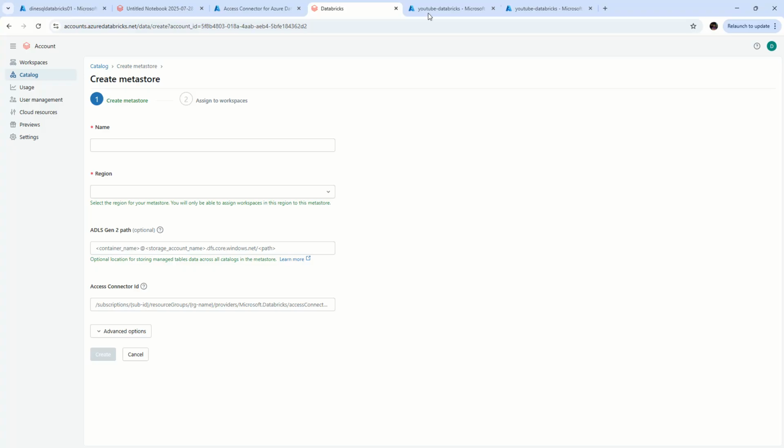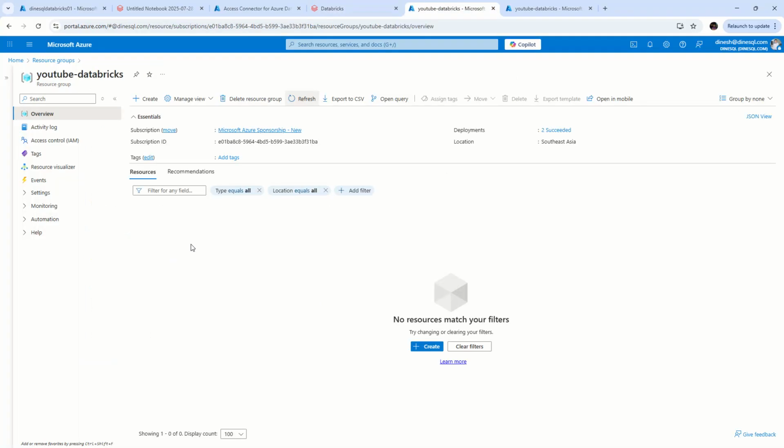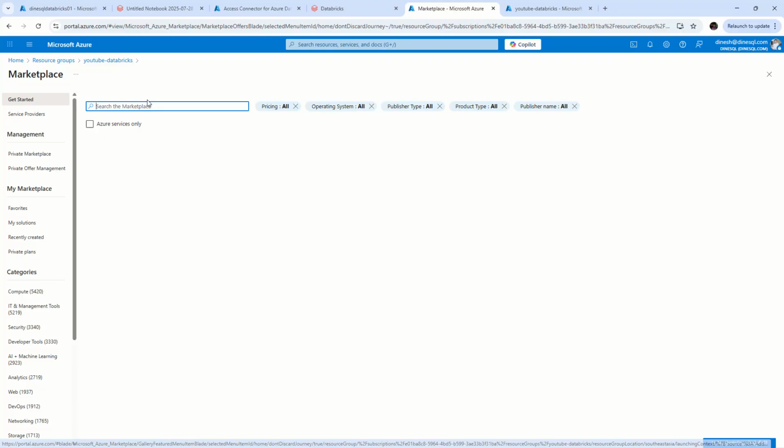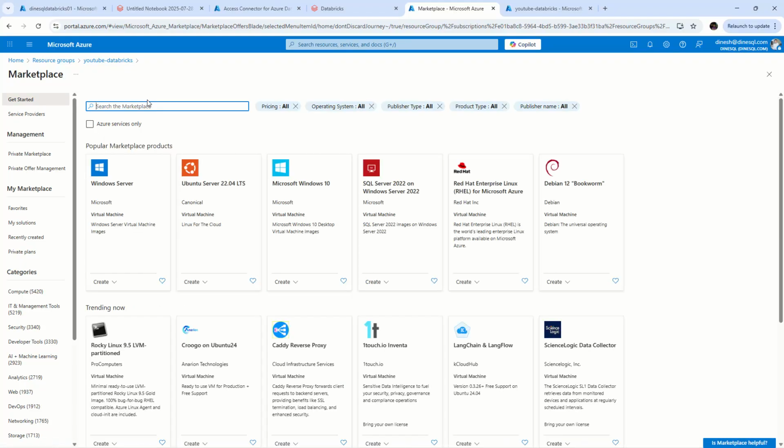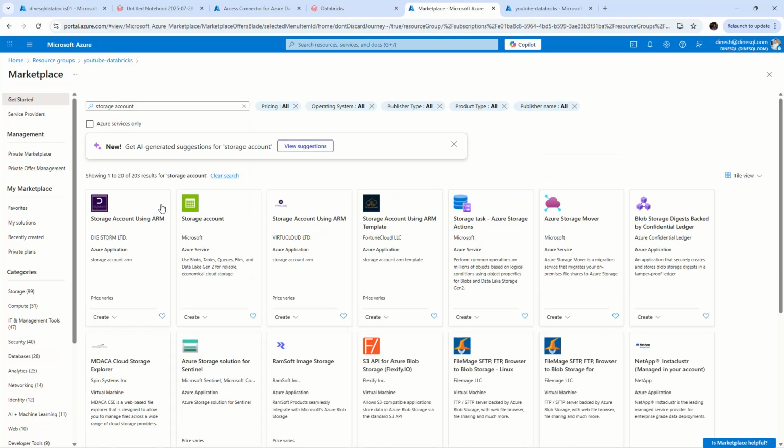So what I'm going to do is I'm going to create a new account. Okay, this is my resource group. Let me refresh this. You can see workspace has been created. So I'm going to click on create, and then I'm going to select storage account. Let me just search for storage account. Selected. This is what I'm going to select, storage account.